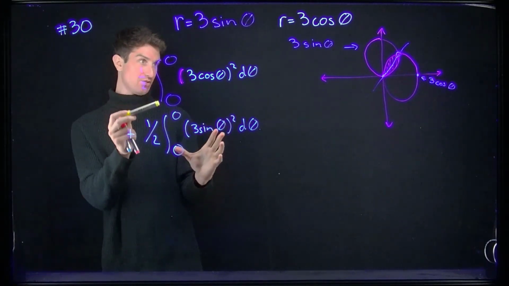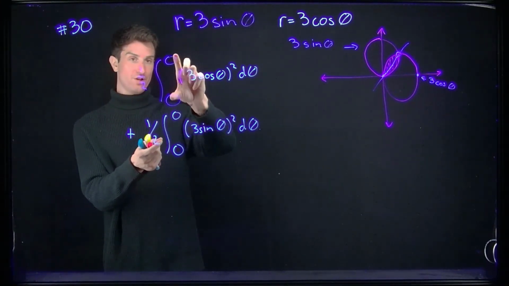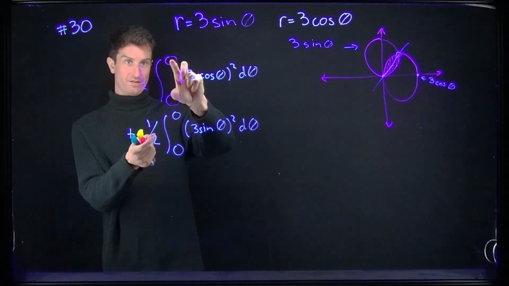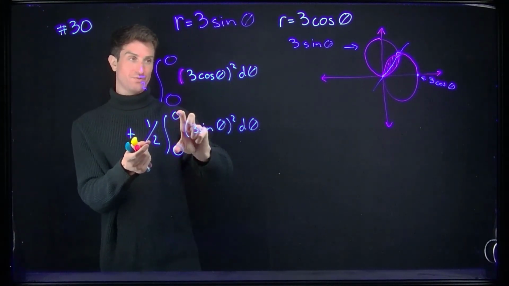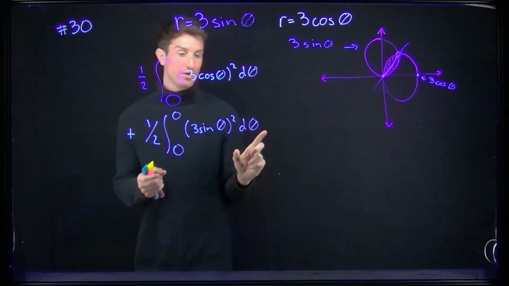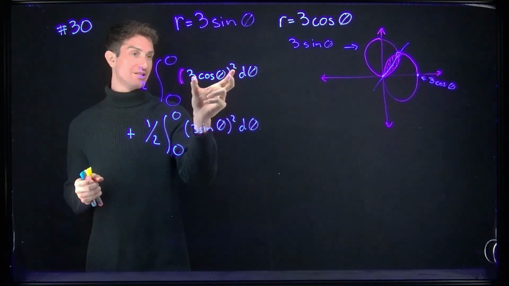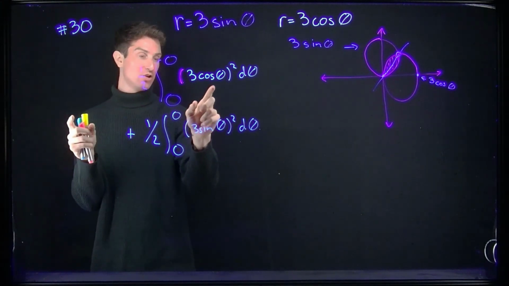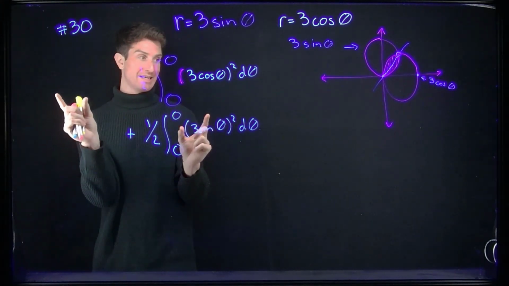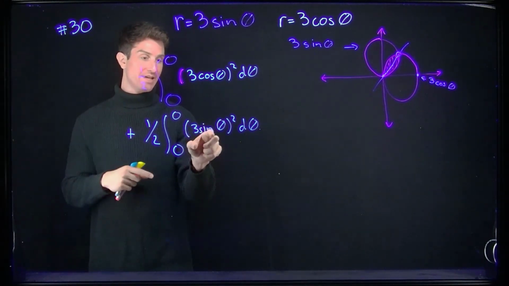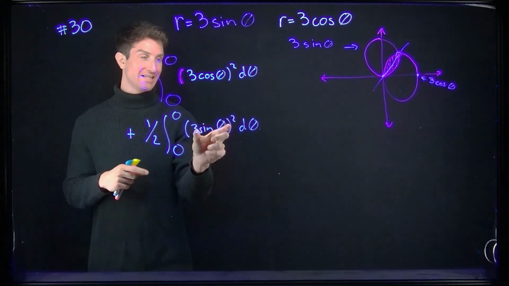So I've kind of done the whole problem for you. All you need to do is 2 things. First, find the bounds for each one of these. Secondly, what are we going to notice when we do this squared? We'll end up with 9 cosine squared. So remember, what do we know about cosine squared in our trig identities? Look back in the past examples. Same thing here, 9 sine squared.